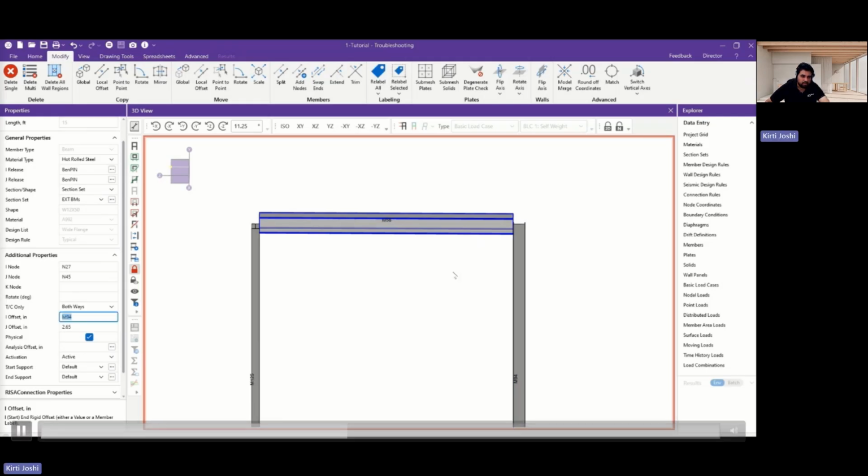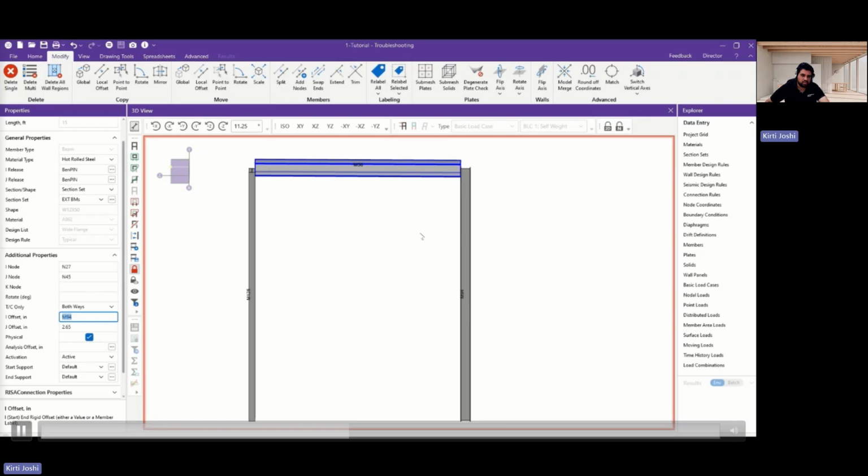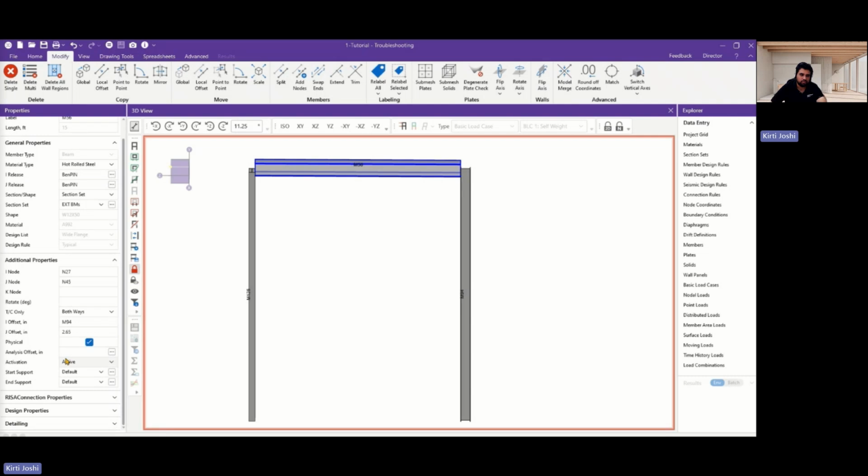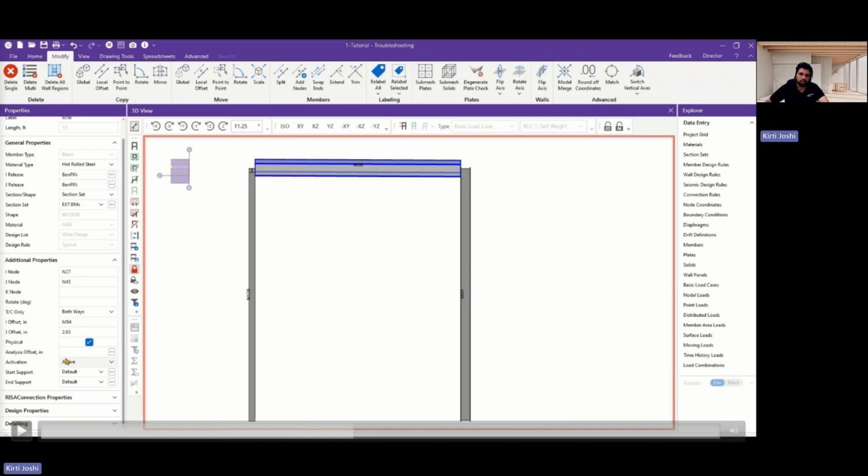So if I write M94, as you can see, it has provided the offset from the center line. So there are two options: you can give the values in numerical form, or if you want to use the property of the members, it will automatically calculate the depth and offset it accordingly.